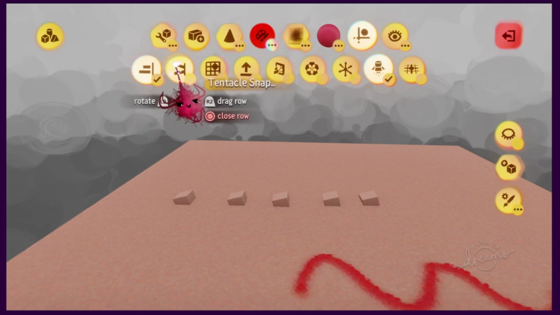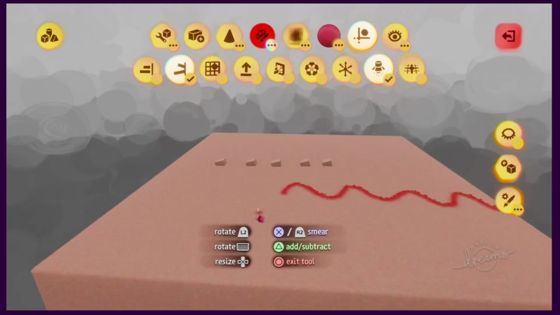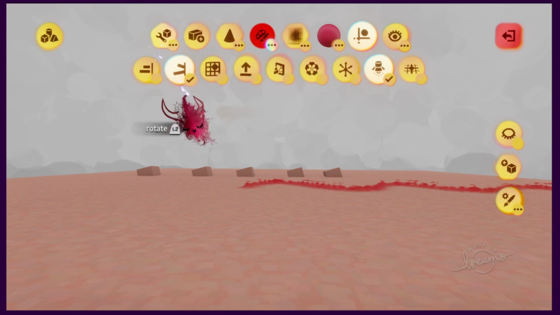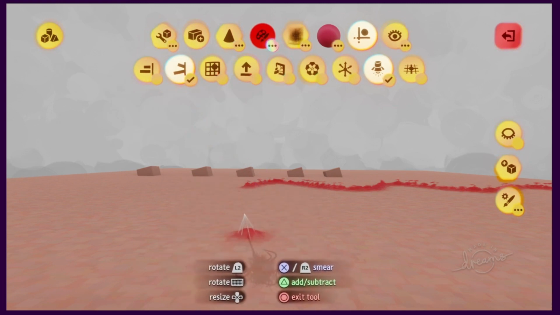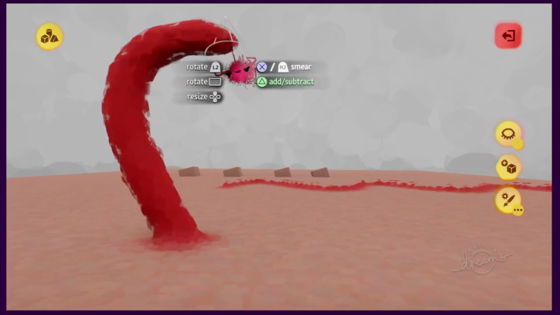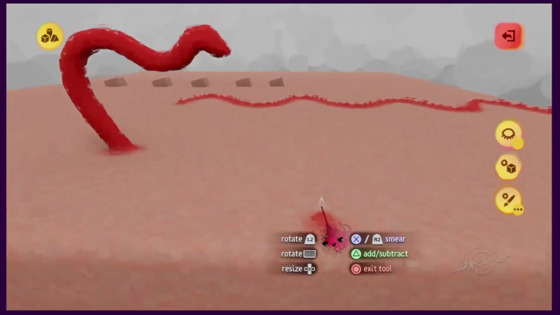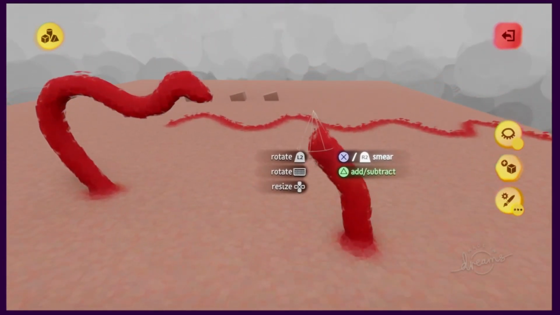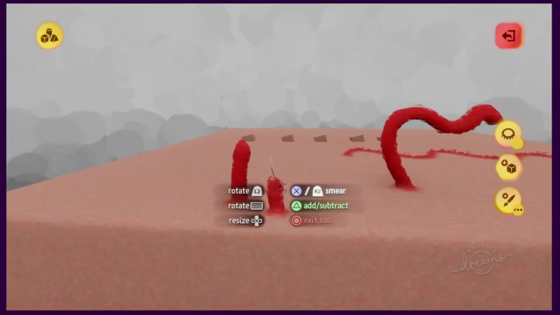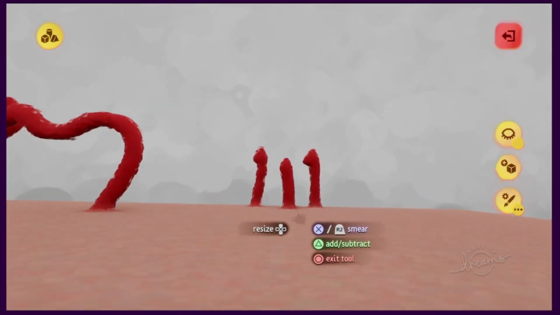Tentacle snap is similar to surface snap in that it places your imp on the first surface, but the difference with tentacle snap comes into play with smearing. Once you start a smear, the tentacle snap releases the placement of the imp on the surface. So you can start a smear from a surface and extend it outwards. Great for grass, kelp, and other natural occurrences that start from the ground.